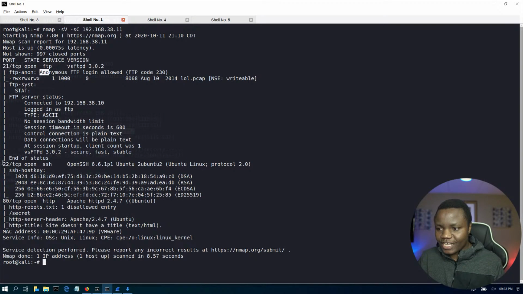So this is our logical step. We need to go to port 22. I'll tell you that I do not like to brute force port 22. That is my last resort, especially when you're doing Hack The Box. Brute forcing port 22 is rarely a thing. But in this case, that's one thing that is open. So let's go ahead and brute force it.